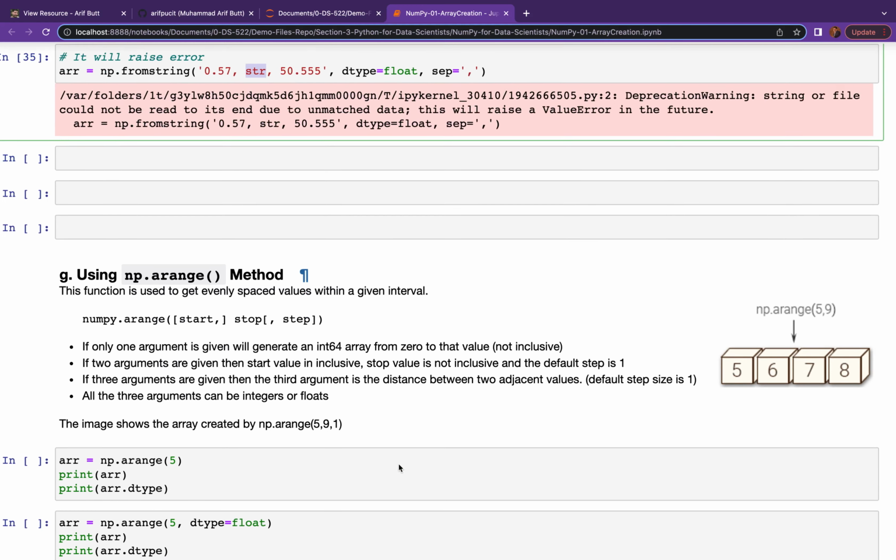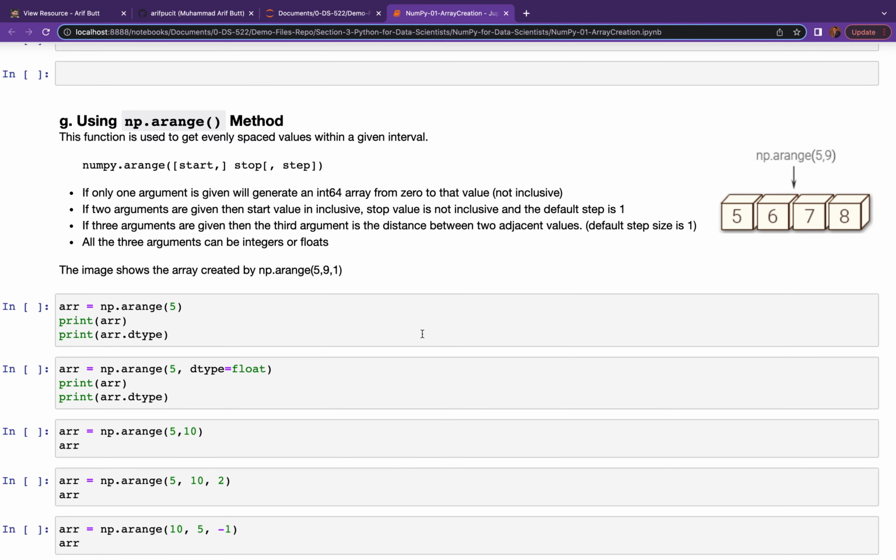Okay. Then we have the arange method. This arange method, as shown over here, is going to give you evenly spaced values within this interval from 5 to 9: 5, 6, 7, 8. 9 is not inclusive. Remember, it can take 3 arguments: the start, the stop, and the step.